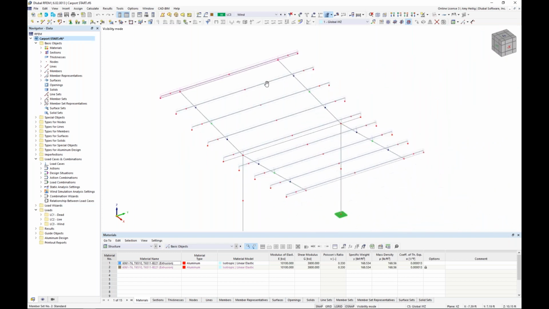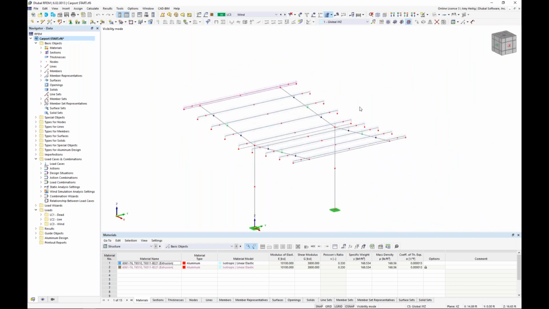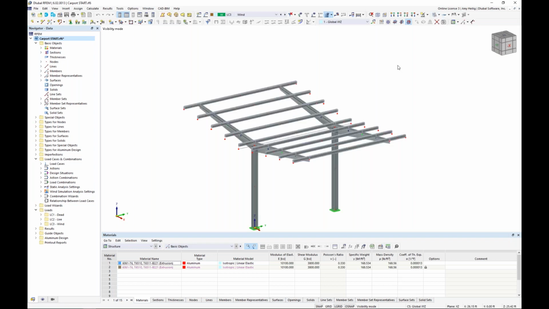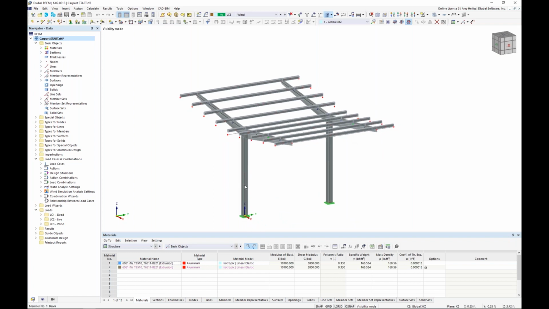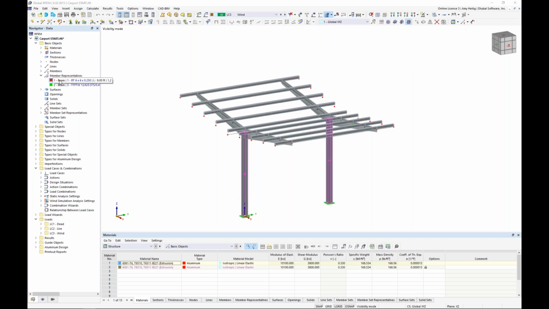Okay, so that gives us a general overview of the various cross sections, the materials. Now I would like to get into the information that is relevant for the aluminum design specifically. And we'll begin with the effective lengths. Now I could go in here to begin with my column by defining the effective lengths, but remember when I was in the base data in RFEM, I turned on what we call the member representatives. The member representatives are now shown over here automatically in our navigator. It is grouped together similar members with cross sections, materials, lengths, and so on.